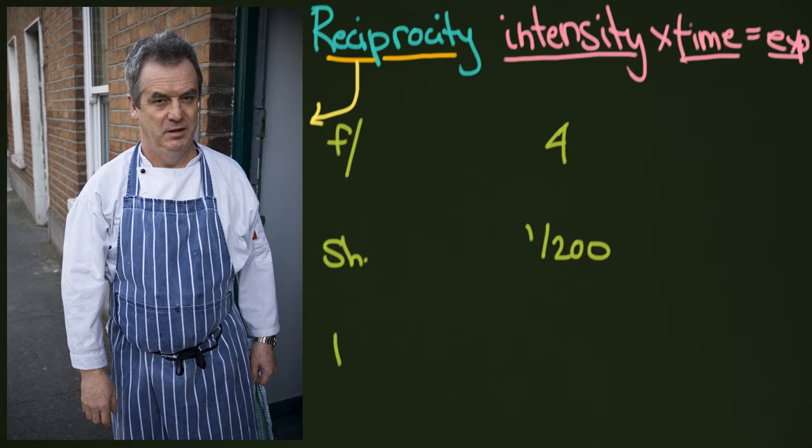And my ISO setting was 200, which is one of my favorite portrait sort of films. This was on a digital camera, but using 200 is a really great way to get good portraits. You get lots of quality out of them. All right, so you've got your ISO at 200, which we're just going to lock in right now. We're going to leave ISO 200 right where it's at. We'll play with that later. But we're going to talk about different ways to use these two settings to get the same lighting situation. Nothing will change about the way it's lit, although maybe the look of the photograph might change a little bit.